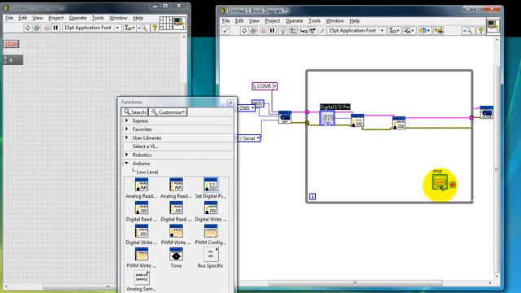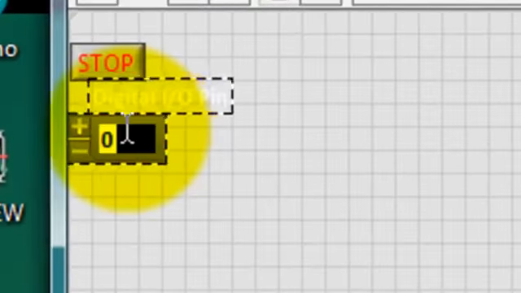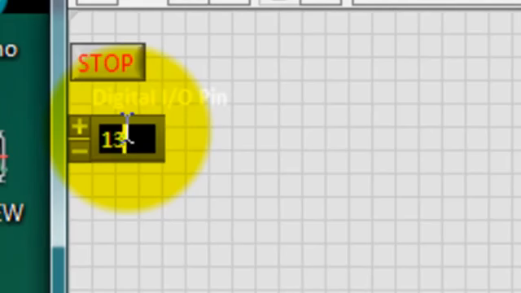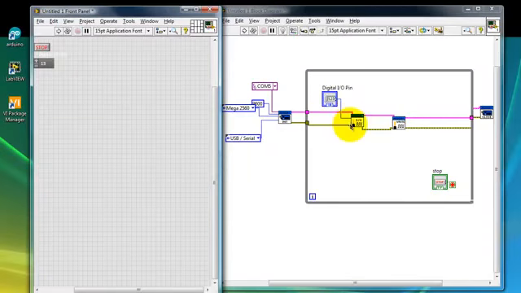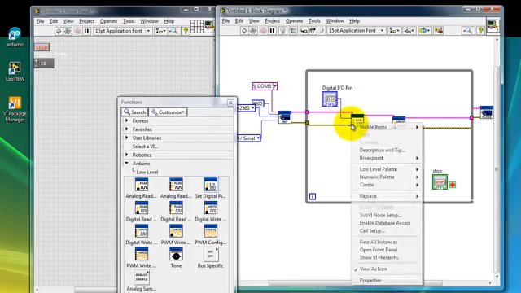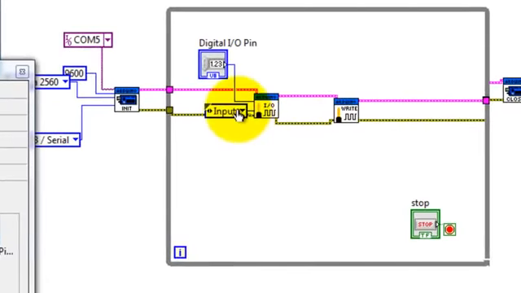You notice when I created my control, I had this number input appeared on my interface side. Like I said, my pin is pin 13. My pin mode, you can create a constant or a control. My pin mode is going to be an output since I have an LED connected to that pin.